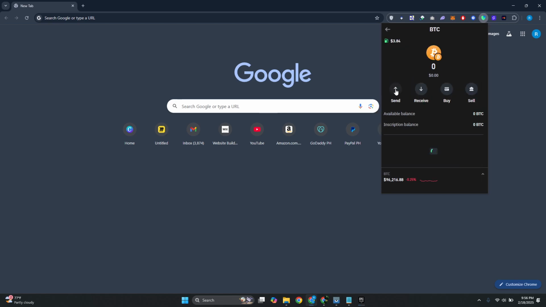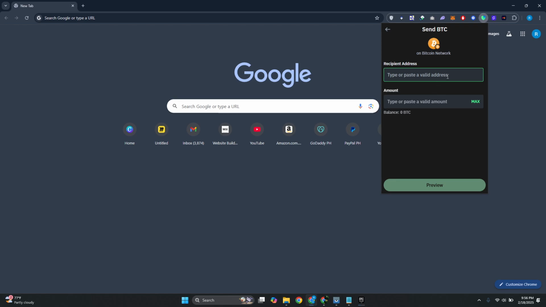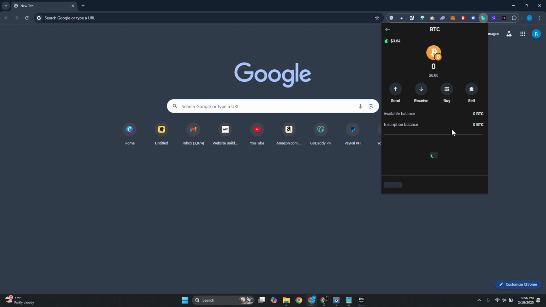Now, from here, click on send and just provide all the details. That includes the address and the amount that you want to send. Once you provide all the details, just click on the send button here and also review this transaction. For example, the network fees, and if it requires additional fees, make sure to review that. Once you agree, just go ahead and click on the send option here, and typically it will take around a few seconds or a few minutes for your crypto to arrive, but typically speaking, that's about it.